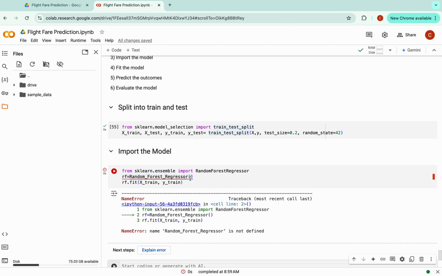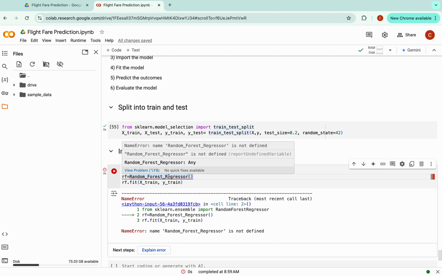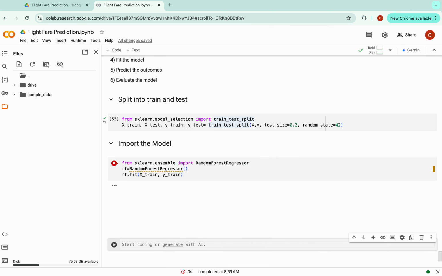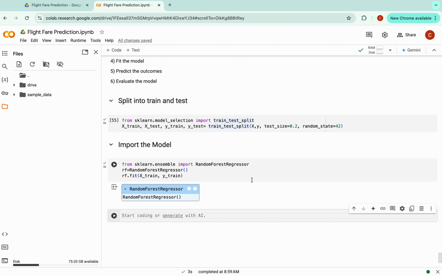There seems to be some error. What is the issue? Random underscore. Okay, this underscore should not be there, no? Okay, so we have corrected it. The model has been fitted.